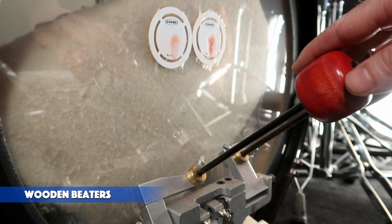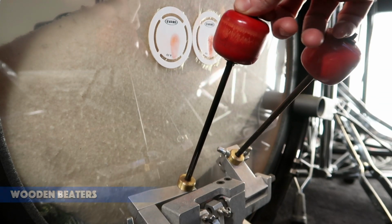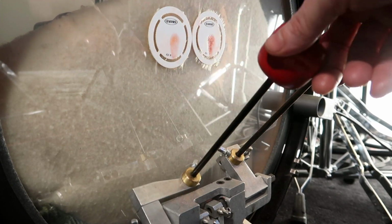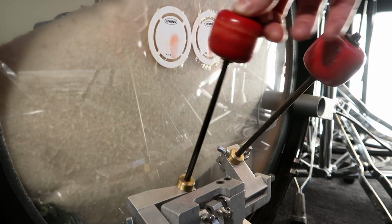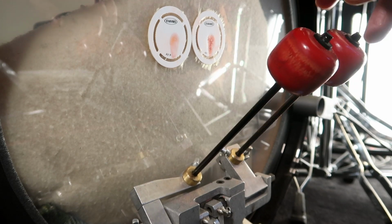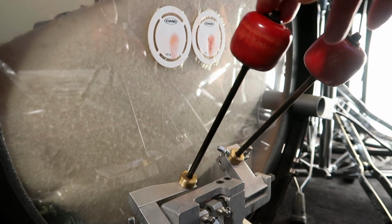Now, originally I had the Lowboy beater custom beaters on here, the lightweights, but I found they were actually too lightweight. With these pedals and the combination of those beaters, I felt I couldn't really feel the stroke under my foot or the impact into the kick drum. And the way I solved that problem was to get some heavier beaters. These are actually the Danmar wood beaters. Now you see guys like Gene Hoglan using these quite a bit.